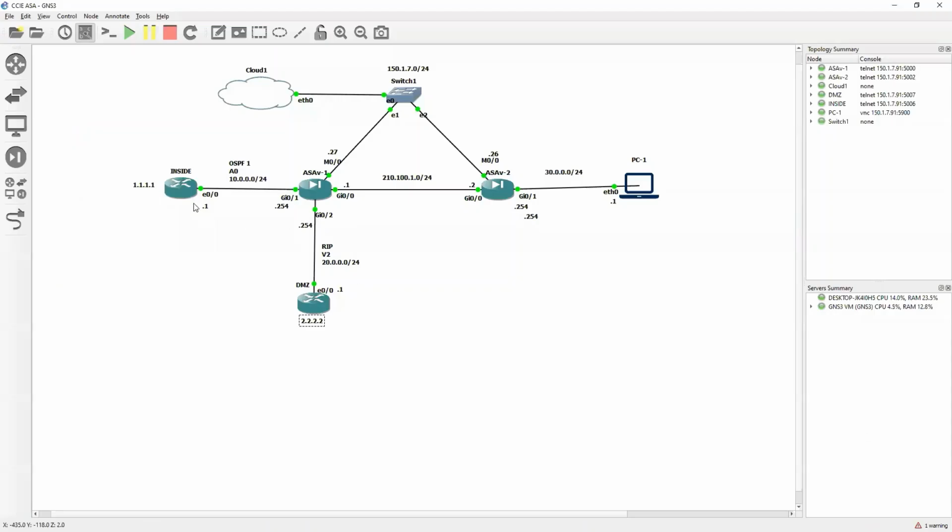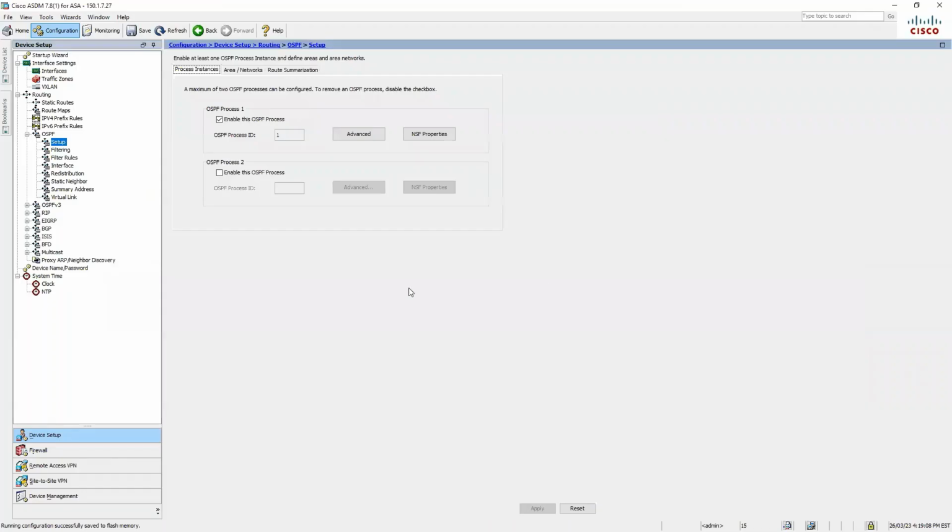I don't want my router to know the addresses of the different interfaces or different zones. So in that case, you will just advertise the default route toward the router. All right, so that should be good with the OSPF. I think this was informative for you, and thank you.